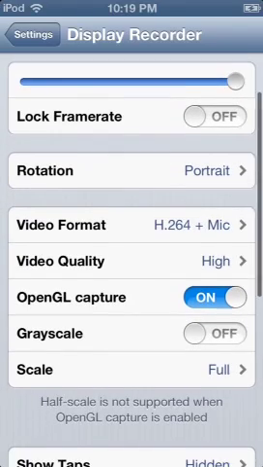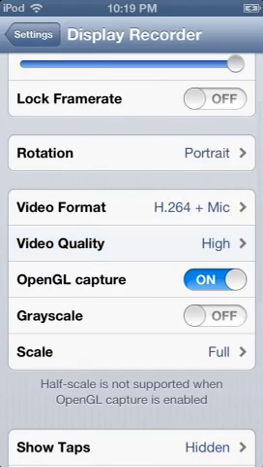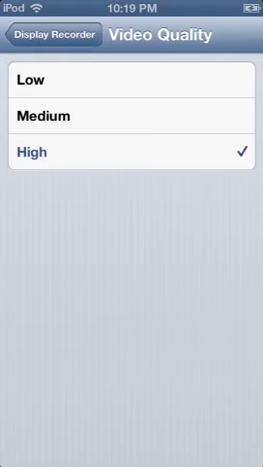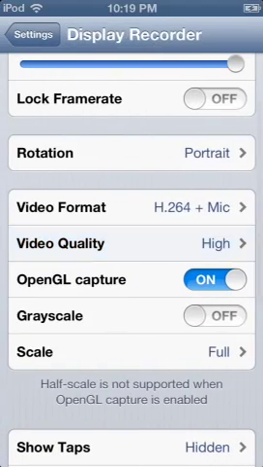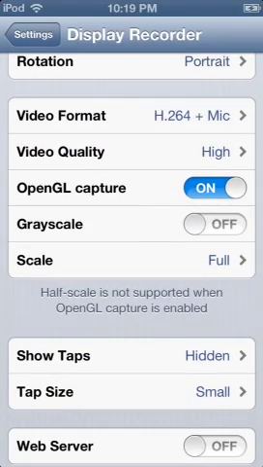But anyways guys, you're going to select video quality too. If you're on an iPod Touch or iPhone 4 or an A4 processor device, you're going to select low video quality. If you're on a newer device like I am, such as the iPod Touch 5th generation, iPhone 5, iPad 4, the newer devices with the A5 processor, you're going to select high or medium for your quality, because you can get the best quality. But if you want to select low, feel free to, that's your decision.